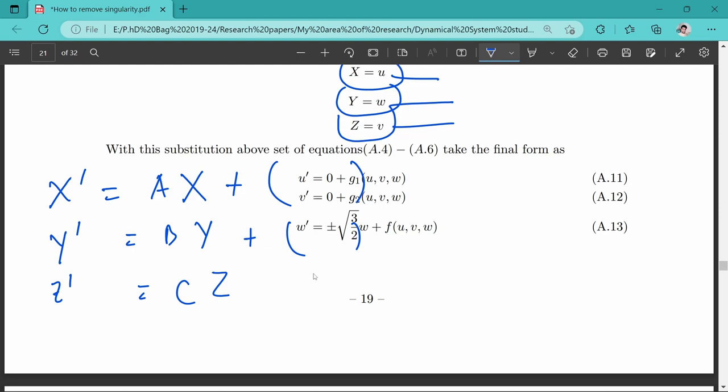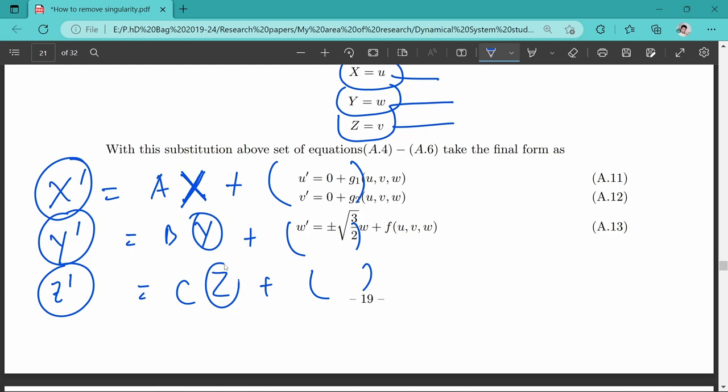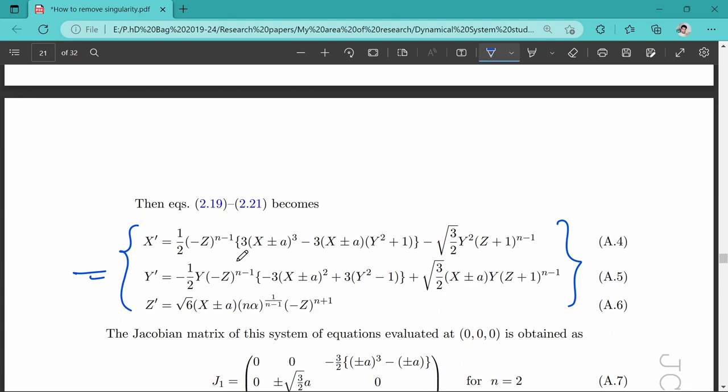We don't care about those. So in these equations there must be some coefficient which is linear in X, linear in Y, linear in Z. If you find this, you can easily find the coefficient. Now if you expand these things, you can easily see that for the X prime part, this is always multiplying with Z, therefore you won't find any linear X. Again, here there is no linear X, so the A part, X prime equal to A into X, will always be 0.